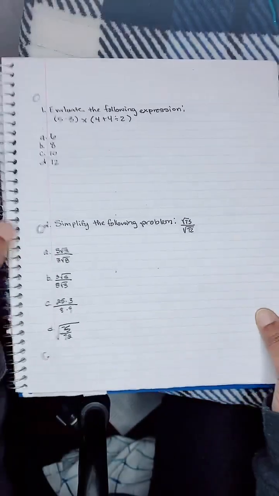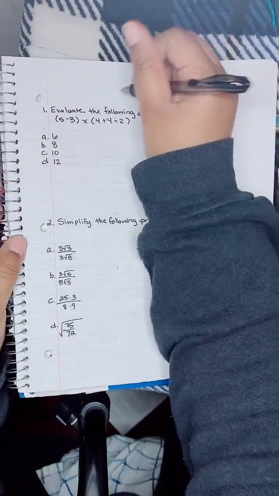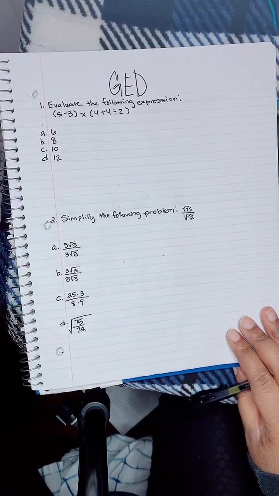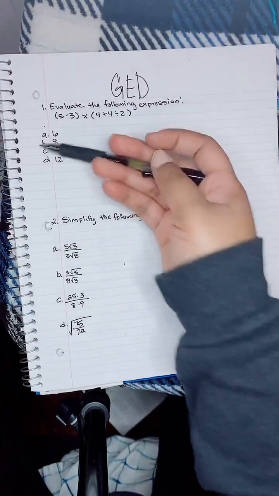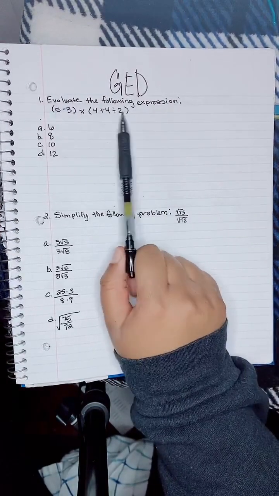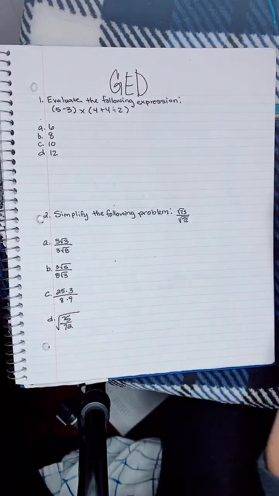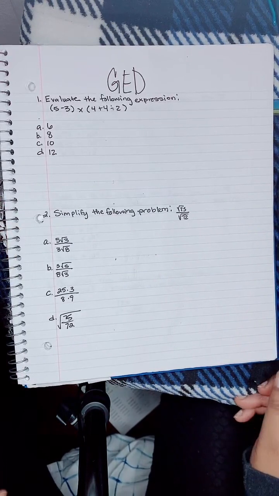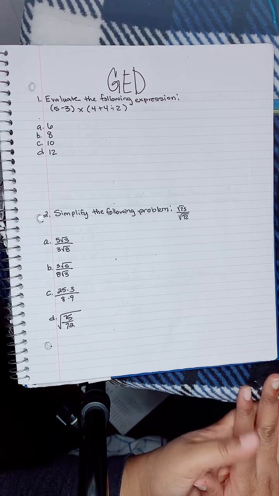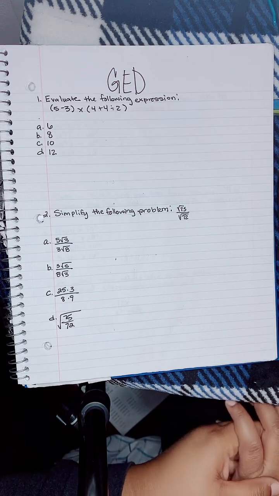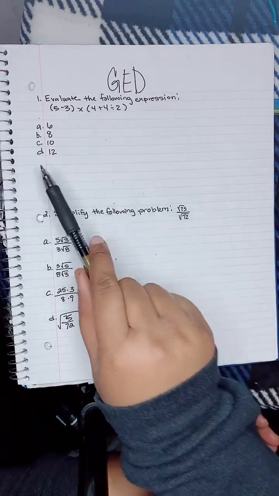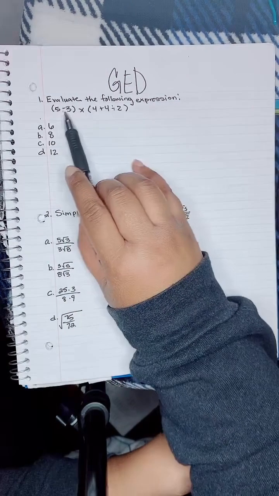Now, this is what the GED test actually will look like, because it's all multiple choice. Well, not all of it. Some of it is plug in the value or drag and drop, but the majority is multiple choice. So I'm going to give you guys a second. It says evaluate the following expression. Are you going with A, B, C, or D? What do you guys say? Yes, officially the first 5 questions are non-calculator, and then for the rest of the test you could use a calculator. So we're getting B, B, B. Some people are saying B is our answer. All right, so we're going to check it out here.